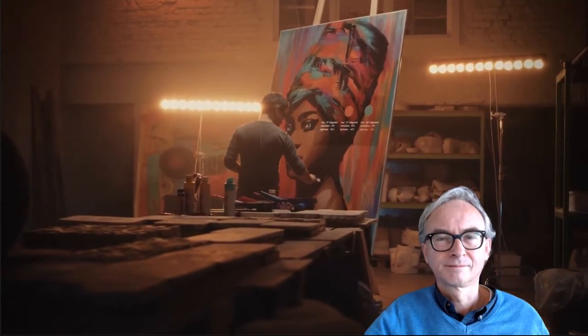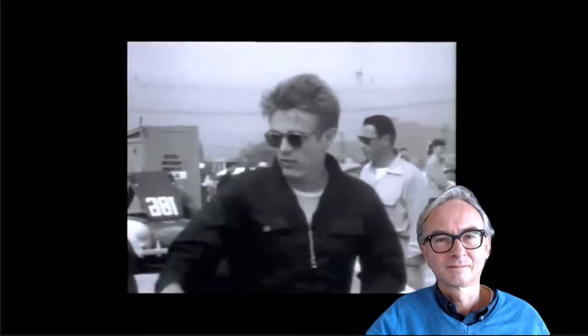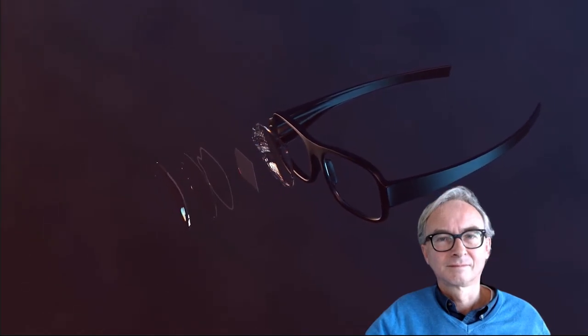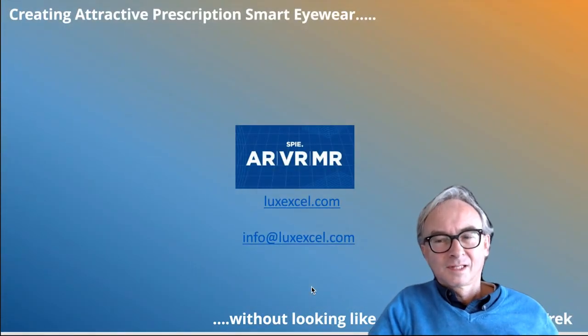Smart eyewear has been the dream of every futurist in Hollywood, but their high-tech future was never high fashion. Bold visions came with bold accessories. We believe that smart eyewear should be an experience, include prescription, and above all should be a fashion statement — not a distraction. The future is here: 3D printed prescription lenses with smart technology inside. The future looks like a classic but feels like something from another world. Technology will only be as cool as it looks. Please contact us if you want to work with us to develop this unique technology. Thank you very much.